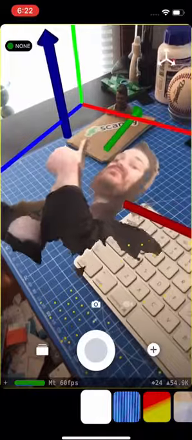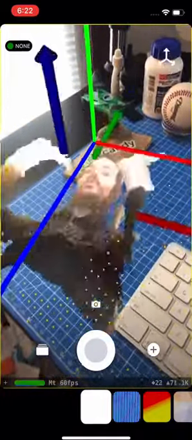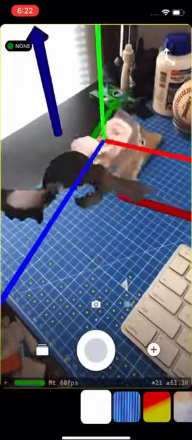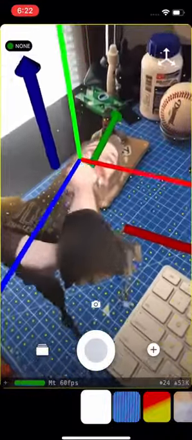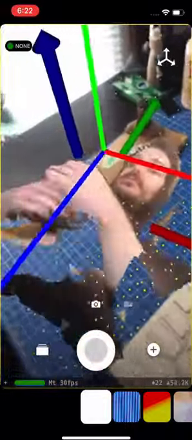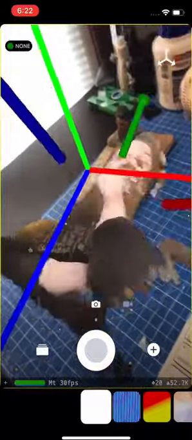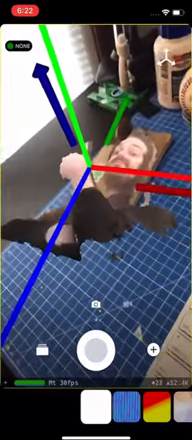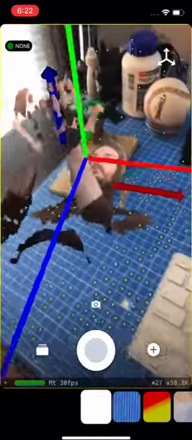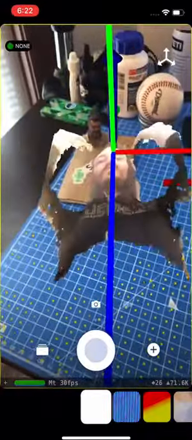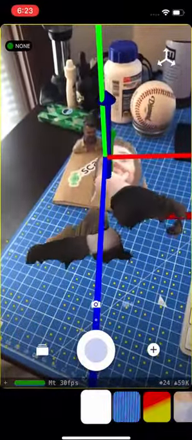And so you can't see because the touch isn't on, but I can use two fingers to translate it up and down about its Y and X. So you can see the green and red arrow, the internal object's Y and X, and then I can do two fingers rotate to rotate about the object's internal Y and X in scale, and I can do all three of those at the same time.